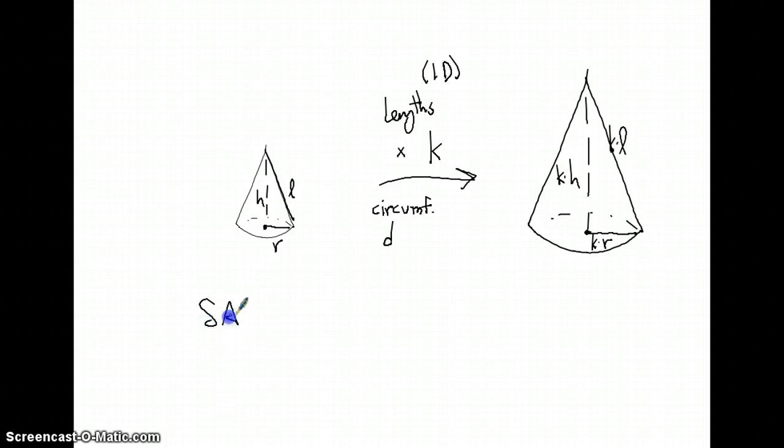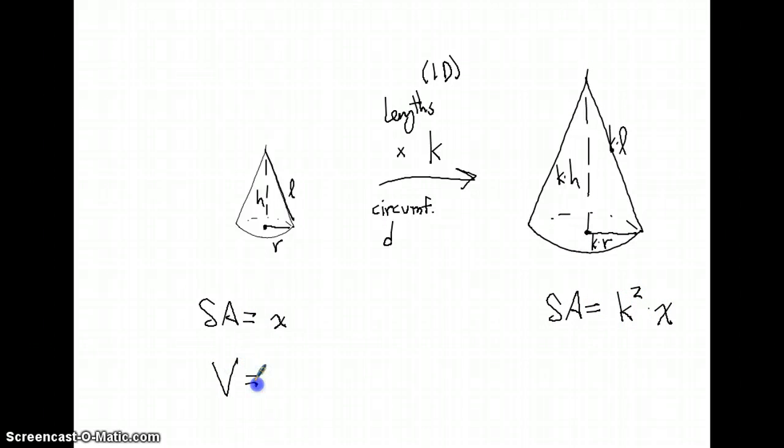The surface area of this, I don't know, let's say it was x. X for surface area. The surface area over here isn't going to just be k times x. It's going to be k squared times x. Because if you think about it, this surface area is going to come from some amount of measurements where we're going to have 2 copies of the variables. Like we're going to have pi r squared for the area of the circle, and we're going to have half PL, I guess, in this book for the surface area. When two variables are being multiplied in area stuff, because we have square units, stuff gets multiplied twice. When that happens over here, we get another k times a k. Like we have kr times kl, or kr times kr when we do the squared area of the base. So there's going to be a k squared showing up in the difference in the ratio of the surface area.